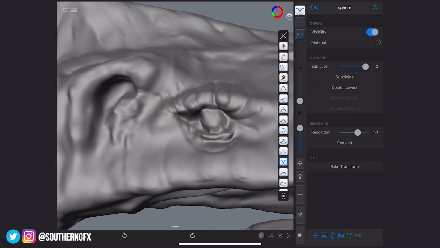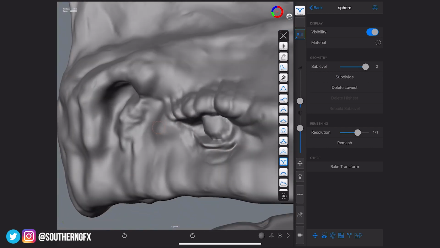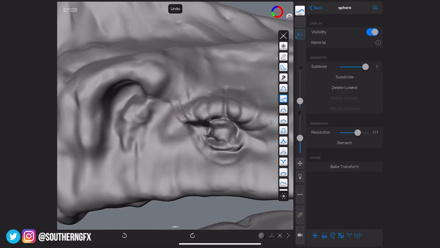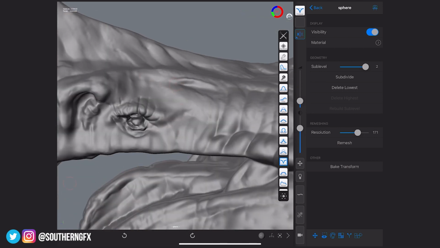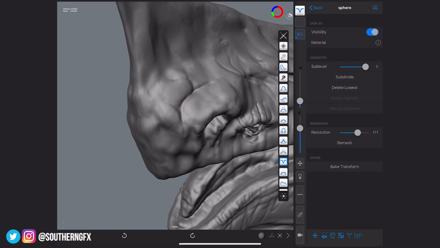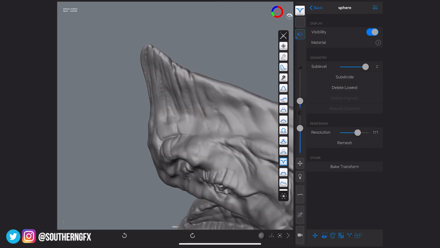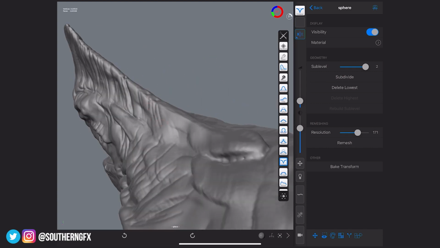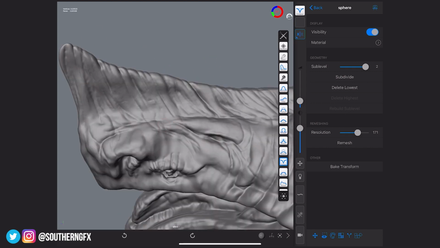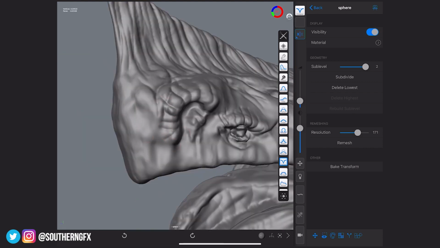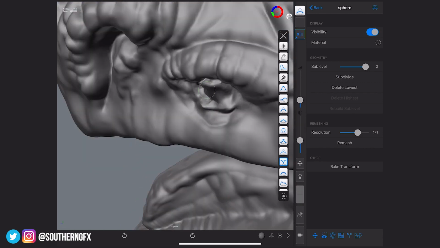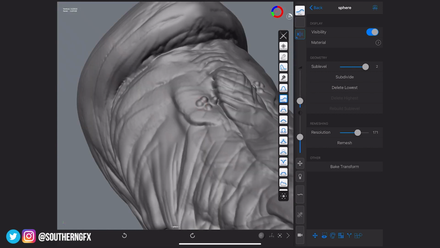So try and get that as a process, which is the same with sketching, really. You wouldn't go and detail a nose if you hadn't blocked out the scale of the head. And it's the same with sculpting. It's how I've always taught ZBrush, which is block out and get everything in a final position in terms of the silhouette and the pose, if it's a posed piece, and get one of everything done and then move on to this kind of bit that you're seeing now, which is the secondary forms.